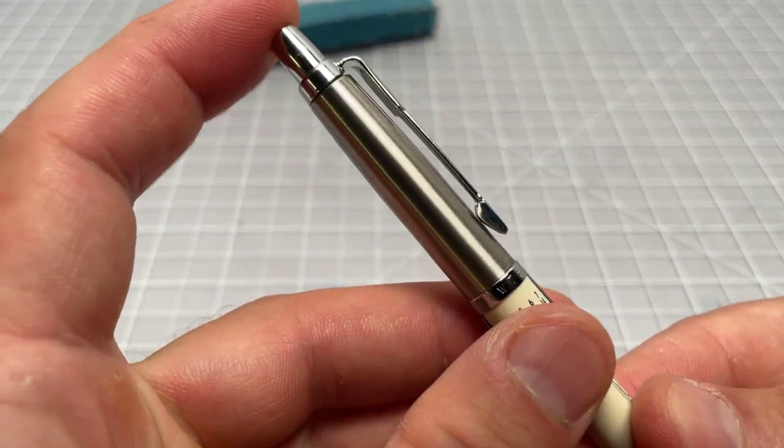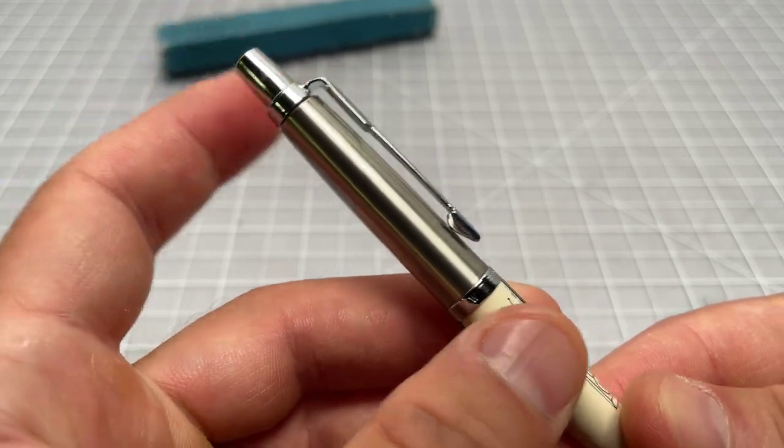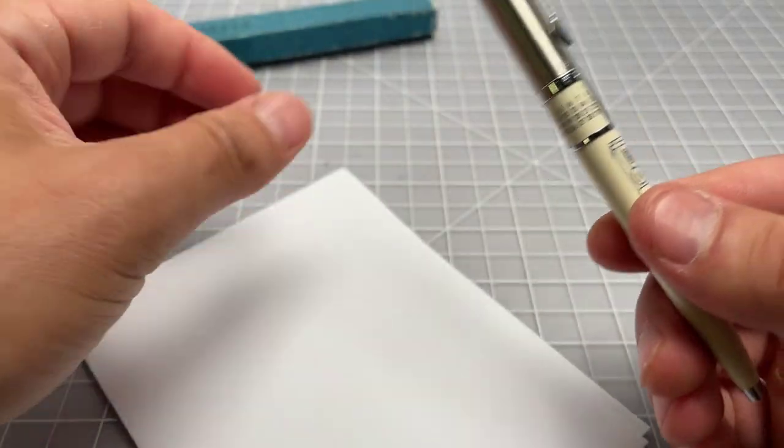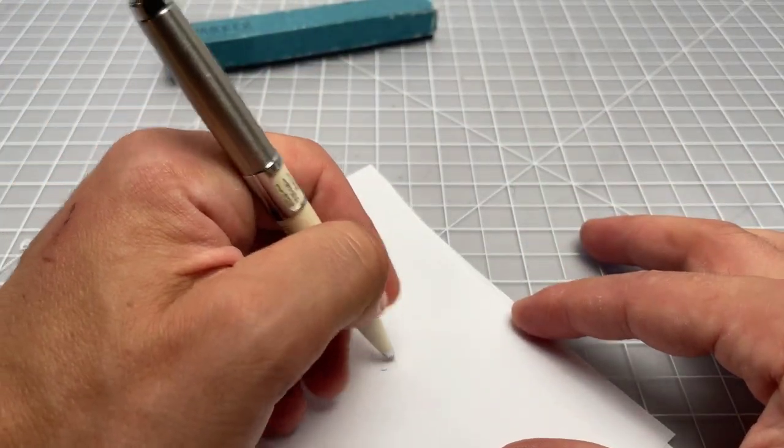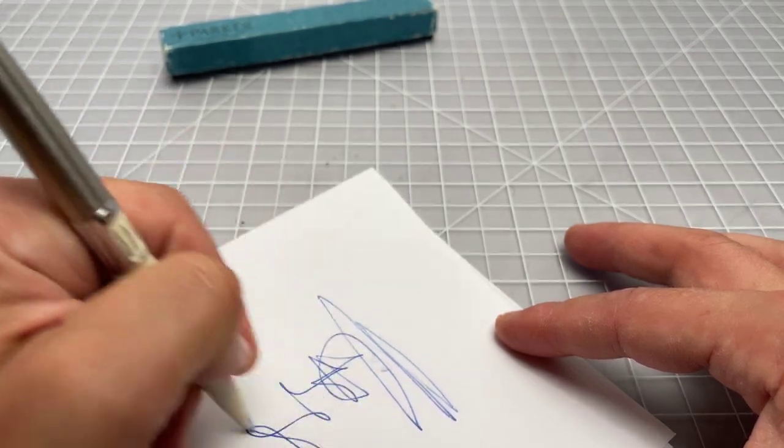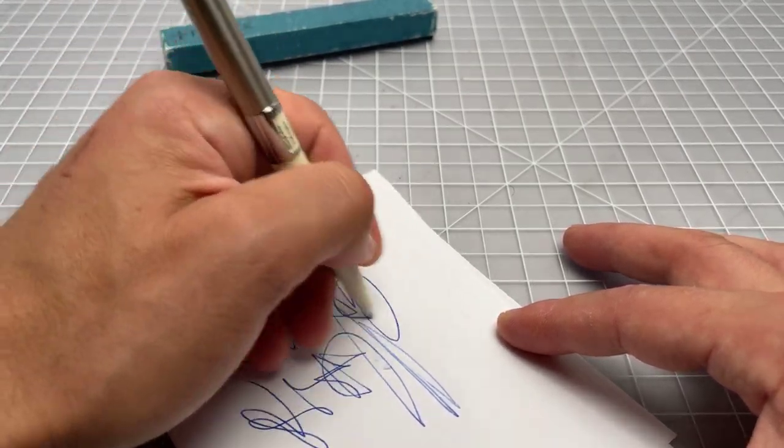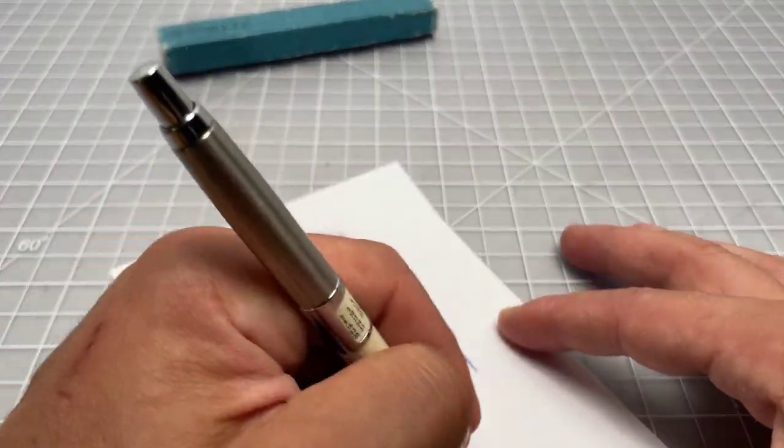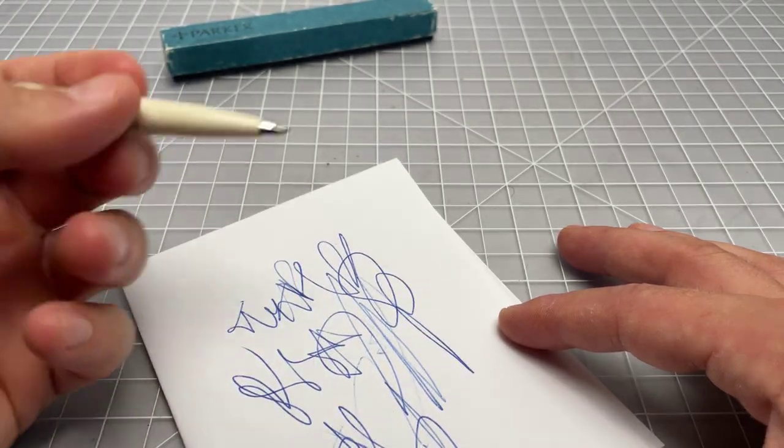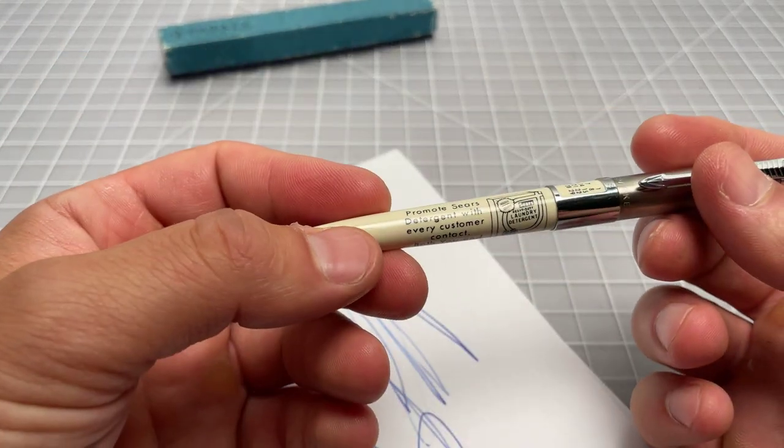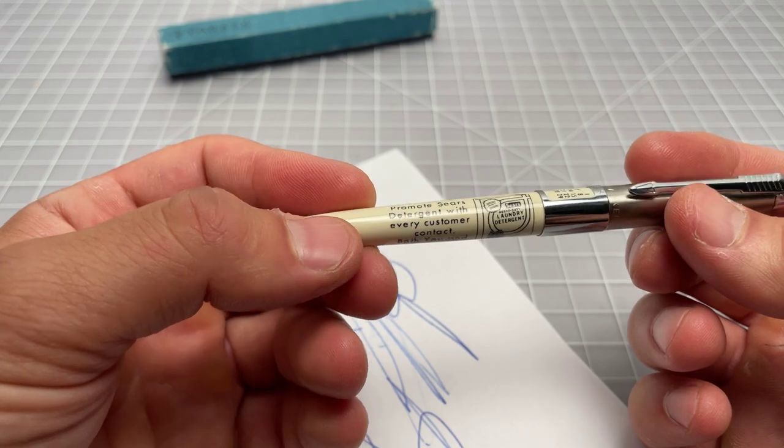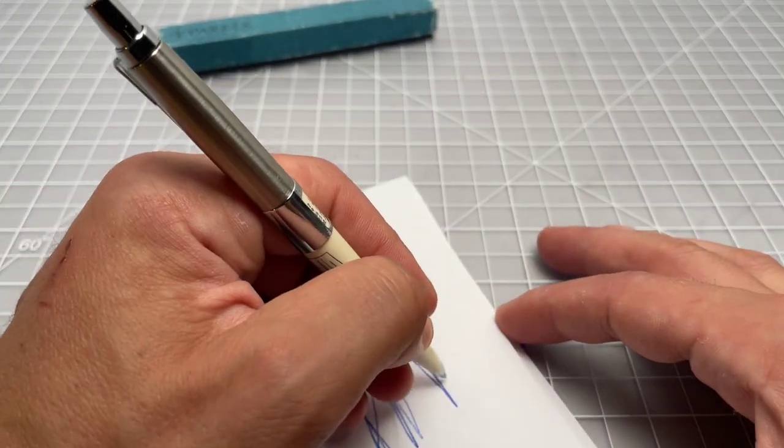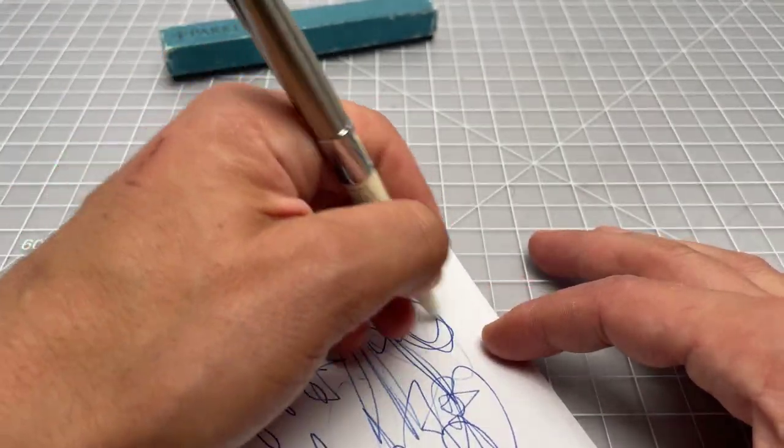There's that click. Let's do it one more time. Just a really nice, clean feel. It's a little bit more muted than some of the other jotters. Yeah, and then it writes, which is quite nice, especially considering this is probably a, I don't know, maybe a 40- or 50-year-old pen. Again, it's hard to say, but if they're advertising Sears laundry detergent, that's got to be, for me, it looks to be in the 60s or 70s based on that design there, but hard to say. My guess would be the 60s.